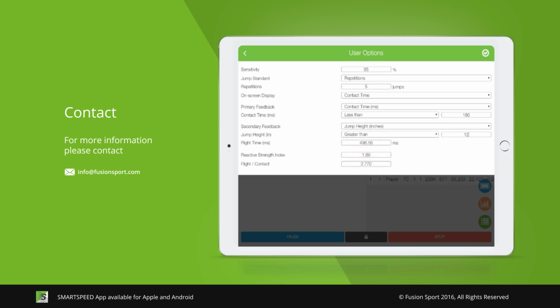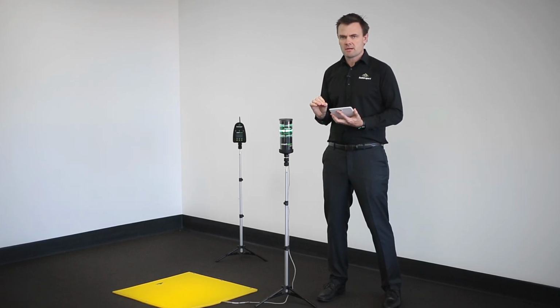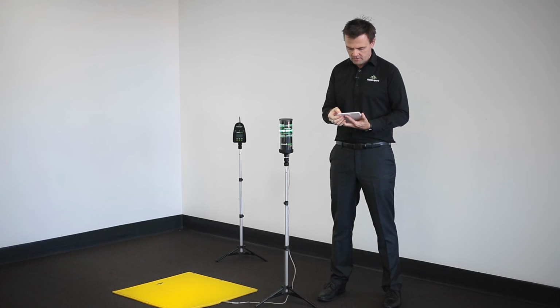So what we're going to get him to do is now stay under 180 milliseconds, but also get over 10 inches on every jump. So that way we're starting to get him to put some more effort into the jumps and get higher, but still keeping that quality of contact at all times.